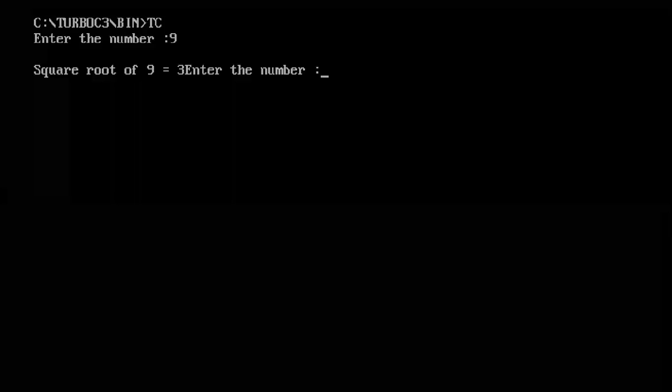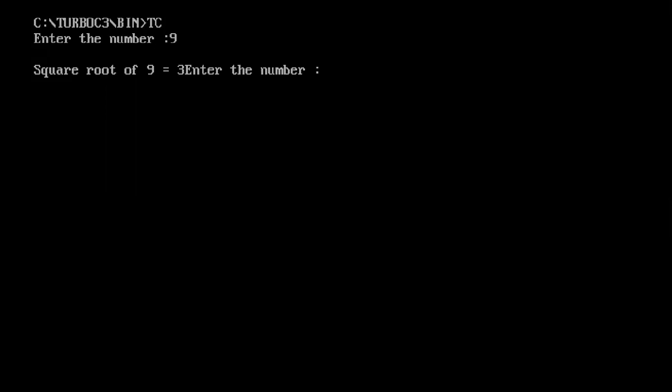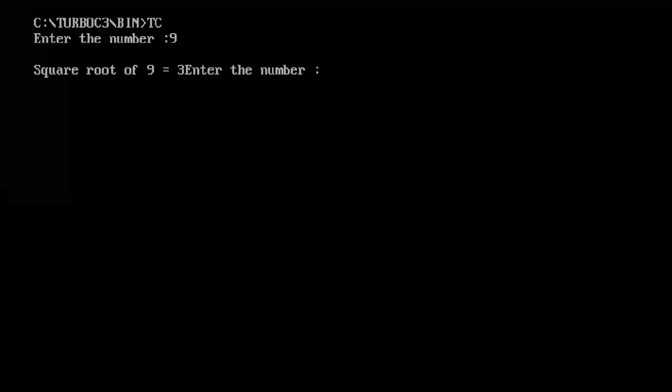Now, as you can see on the output screen, look at the last part of the second line: "Enter the number". That is actually the output of my program now. The first line and the start of the second line are the outputs of the previous program, which has not been erased. This can be erased only by using the clear screen function, which I have not included in my program. That is why you can still see it. Anyway, now enter the number again.